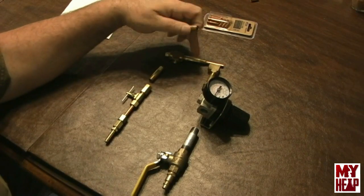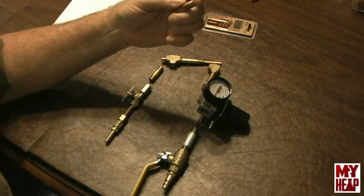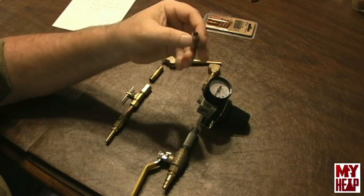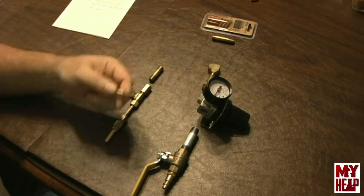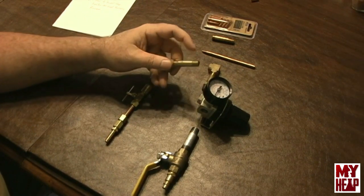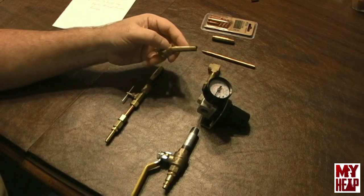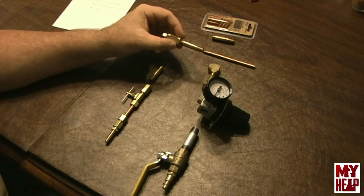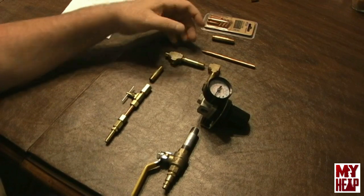I don't think all brass is necessary — the only part that requires soldering is this nipple here, so you could probably get by with galvanized or black iron eighth-inch fittings. I don't even think you have to use eighth-inch fittings if you can figure out a way to mount the MIG tip on quarter-inch pipe. This whole assembly, once it's done, will go inside a burn tube, and I'm going to set the jet back about an inch inside the tube — that's what I'm going to experiment with.